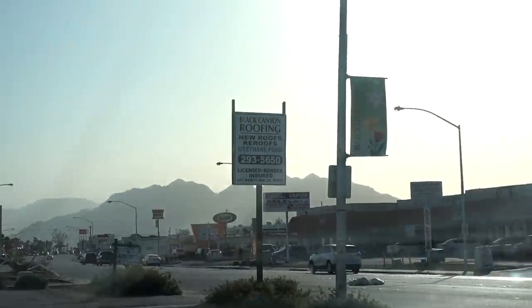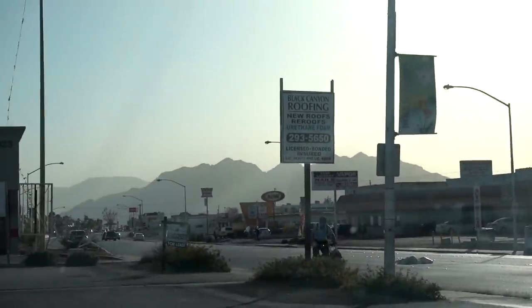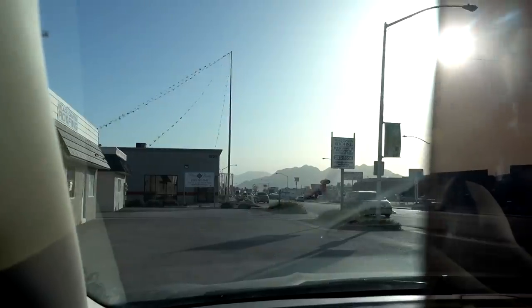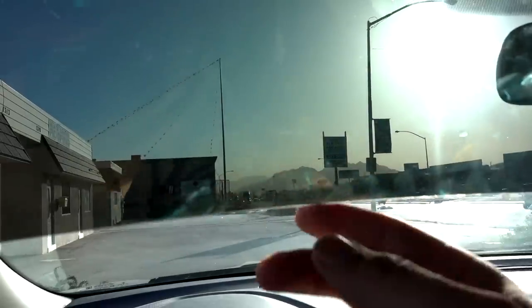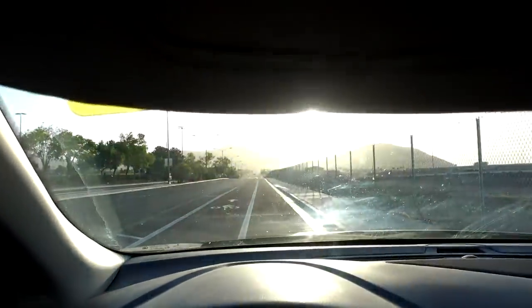I'm here in Boulder City and the glare is nasty right now looking that way. The sun is going down and I want to see how the TAC Visor looks in this glare. I definitely think there's an improvement when you have the TAC Visor down as opposed to when you have it up in this kind of glare. Despite the little reflection — you can see my hand here — that will definitely be a problem for some people. Not necessarily me, but it's a trade-off: do you want less glare with a slight reflection, or no reflection and more glare? Something else to point out is that when the sun is low in the sky like this, even though it does reduce the glare, you're still kind of getting blasted in the face. When you have a visor down like that, it completely blocks it. Also, if the sun's low in the sky and you're a certain height, you might get it peeking between that little gap right there.